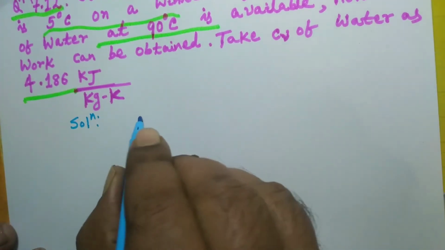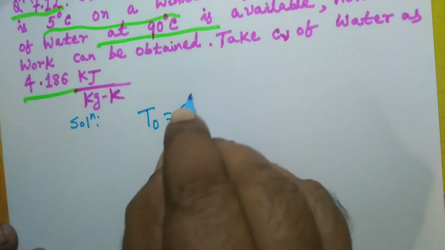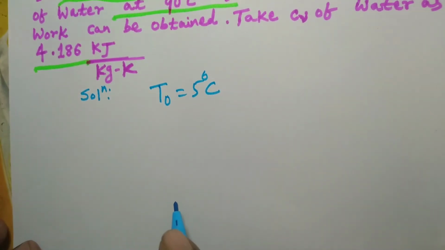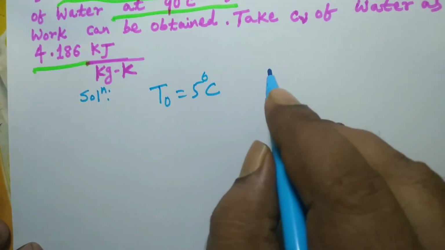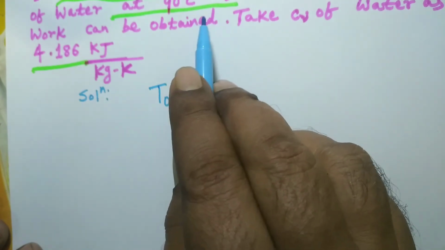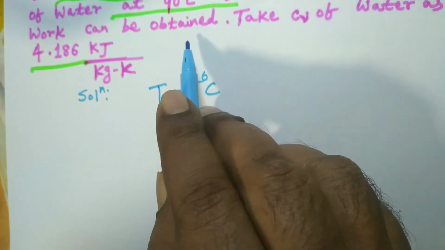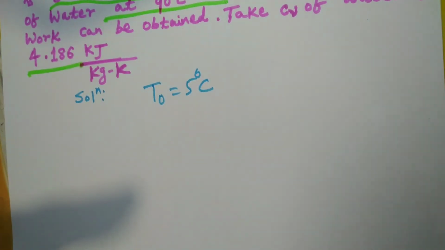What are the numerical values here? T0 is 5 degrees Celsius, because the temperature of the atmosphere given is 5 degrees Celsius, but the system is here 1 kg of water. This process of extracting work would continue as long as the temperature of water decreases to 5 degrees Celsius, that is the temperature of atmosphere. The temperature would decrease obviously, because it is not an infinite body, it is not a reservoir. So once the temperature of water becomes 5 degrees Celsius, the engine or the process would stop working.